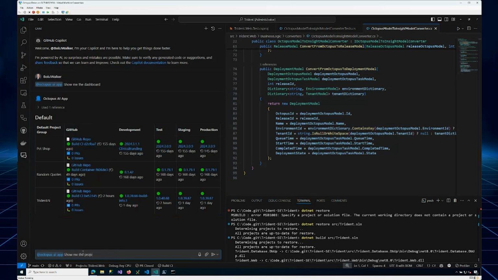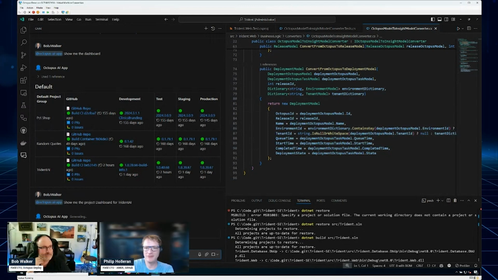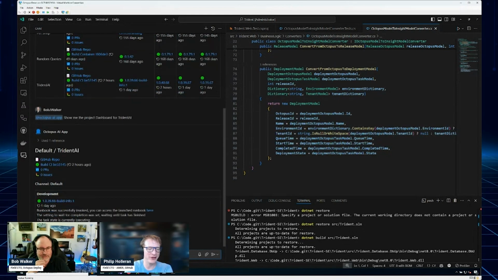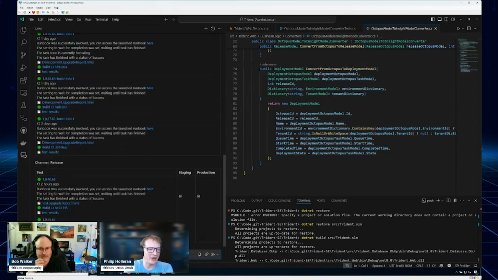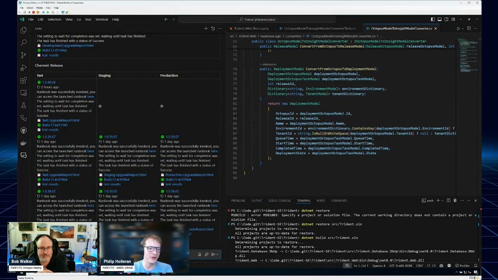Show me the. And while that's loading, really what we're seeing here again is just the power of plain human language. Yep. Just have to mention the Octopus app and then ask it for what we want. It doesn't require me to know the exact flag and the exact little bit of syntax that I might need in a typical CLI app or something else like that. We're able to let people interact in a natural conversational way with the system.